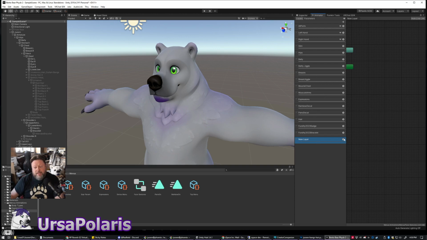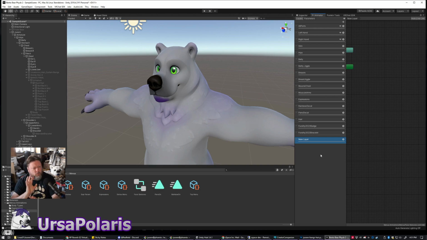So what you need to do to make this animator take effect is drag your weight up to 1. It's a little hard to explain what the weighting system is all about. If you're doing animations where, for instance, this animation shouldn't be able to be interrupted by that animation, you would change the weight so that the animation you don't want to get interrupted has a higher weight than one with a lower weight.